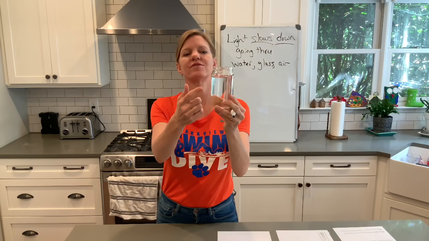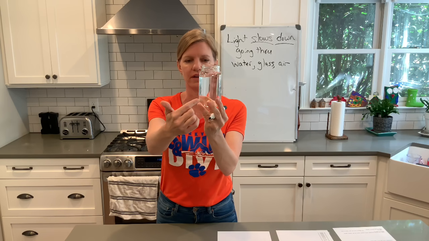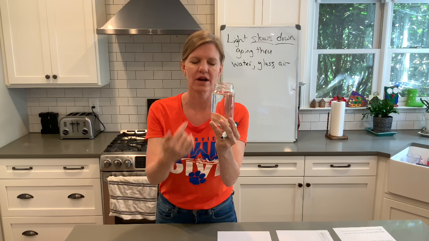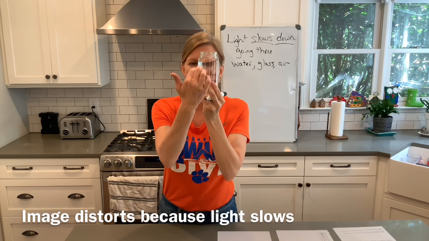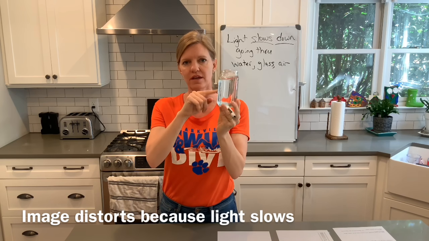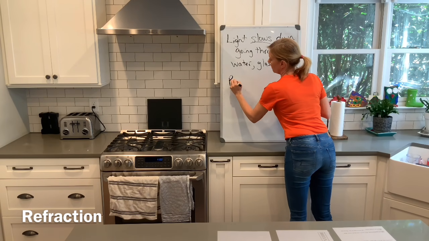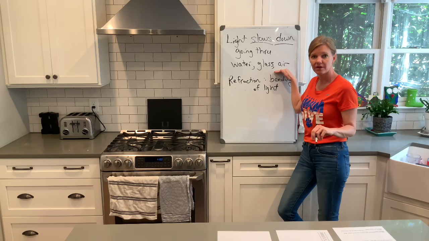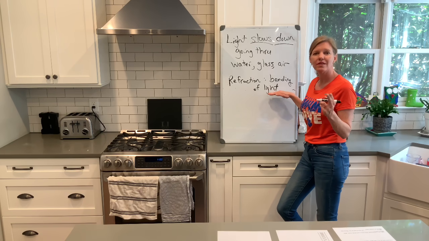For example, when light goes through this glass of water, obviously this is transparent and light can go all the way through this material. It's going at different speeds through the glass and through the water. The image through this glass is a little distorted. It will distort whatever image that you're seeing through here because the light is actually bending. Refraction happens as it slows down going through other materials other than the vacuum of space. So refraction is the bending of light because light is slowing down.